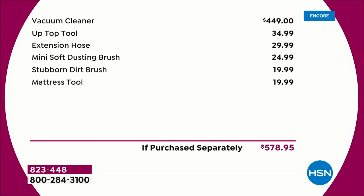This vacuum cleaner, if you do your due diligence, is $449 at retail. Now, if we stopped there and said we're going to discount it from $449 to $299 and do free shipping and flex, that'd be great. But we're not going to do that because it's Cyber Week and we need to go the extra step.